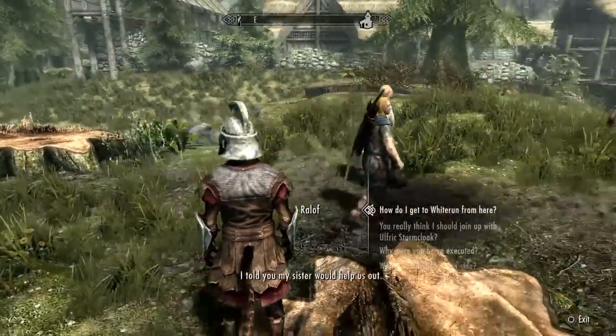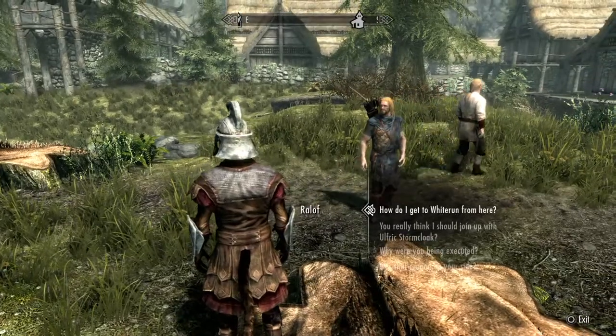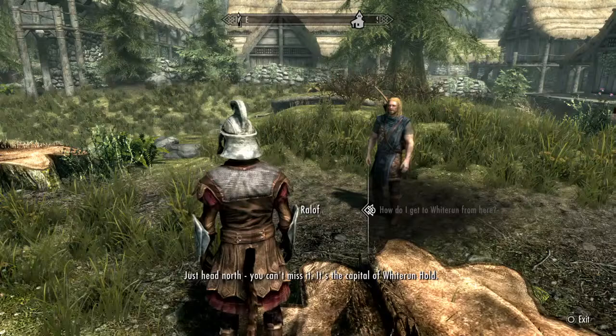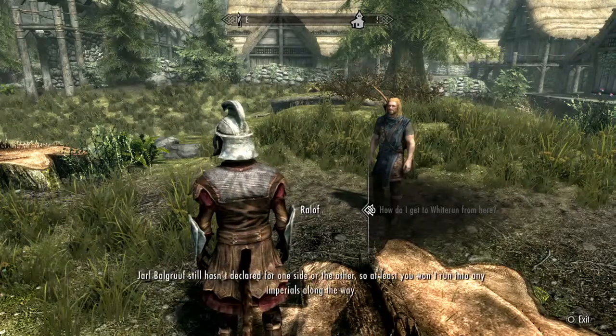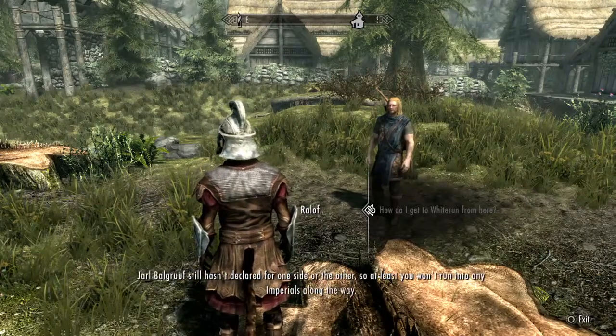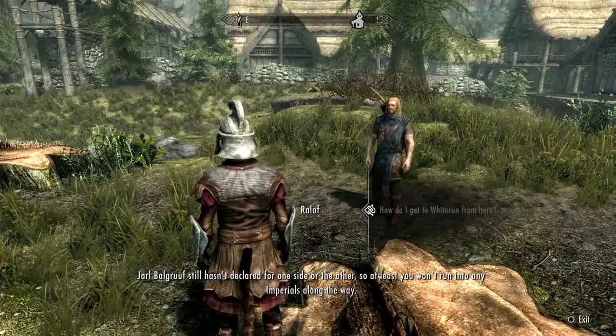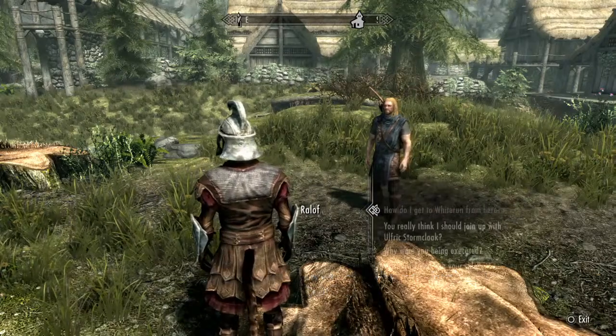I told you my sister would help us out. Just head north. Can't miss it. It's the capital of Whiterun Hold. Jarl Balgruuf still hasn't declared for one side or the other. So at least you won't run into any Imperials along the way. Incorrect.